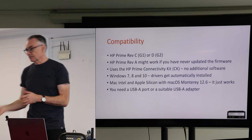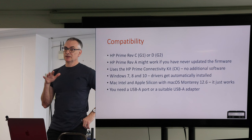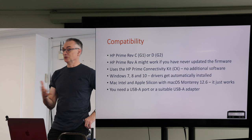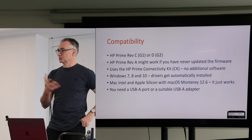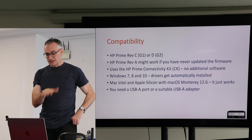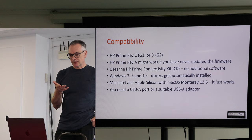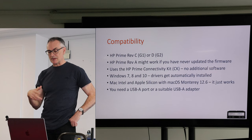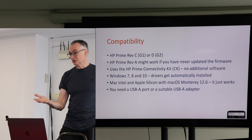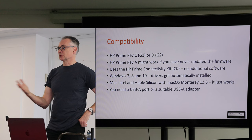In terms of software, there is no software specific to the wireless kit. It uses the HP Prime's connectivity kit. So the fact that they're going to hopefully work on a new version of the connectivity kit would be a huge benefit, because I think it's very unlikely that I will get through this demo without numerous crashes. If you think about it, it came out at the time of maybe Windows 7, Windows 8, so maybe Windows 10 has broken things. I tried this as prep on a Windows 7 VM, Windows 8 VM, Windows 10 VM, and Windows 10 physical, and I had the same result. All the drivers for the wireless base station get installed automatically, but I had the same number of crashes regardless of which system I used.